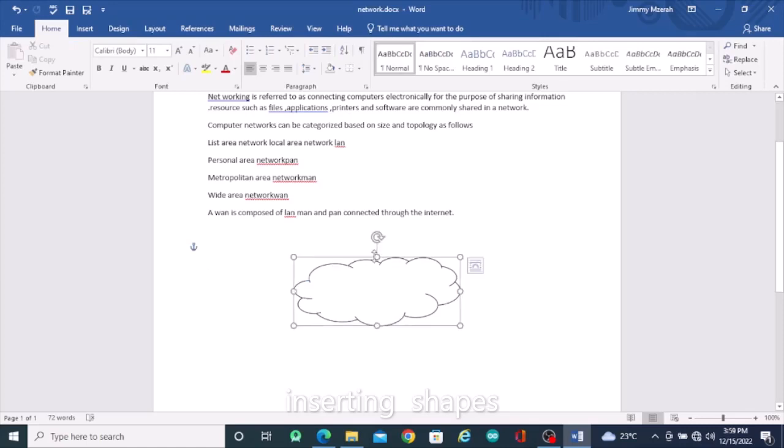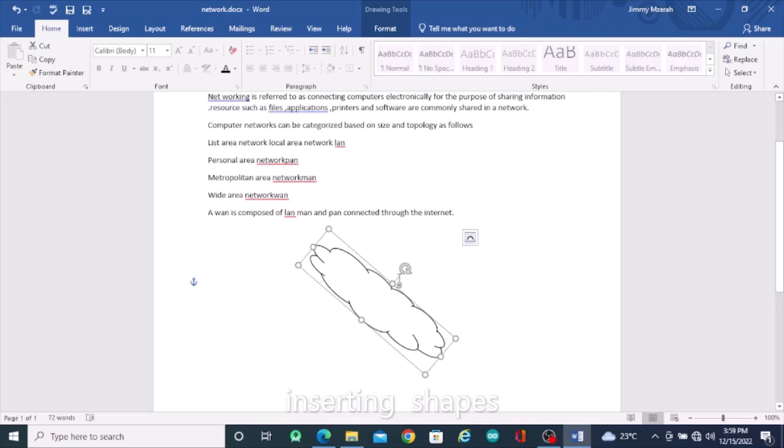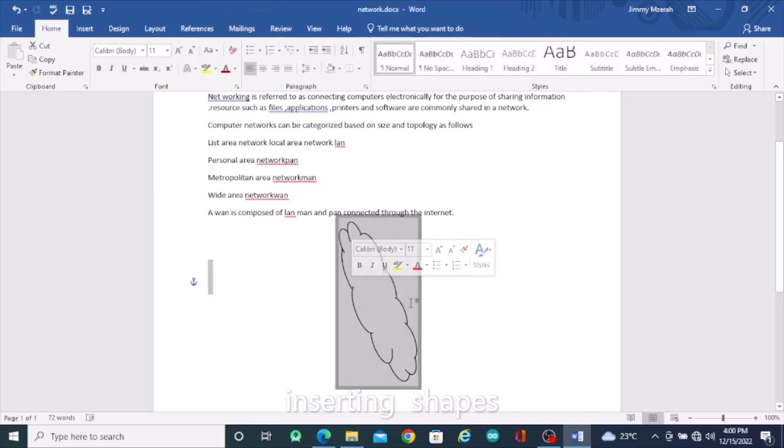When you click on that object, there are these arrows for turning around. There is this one for expanding and decreasing.